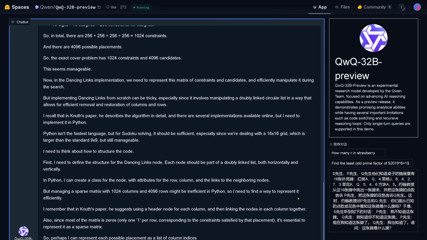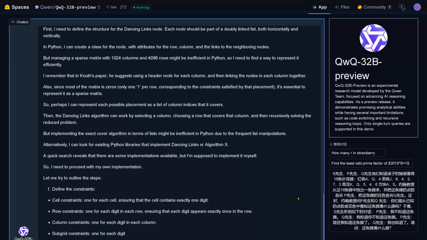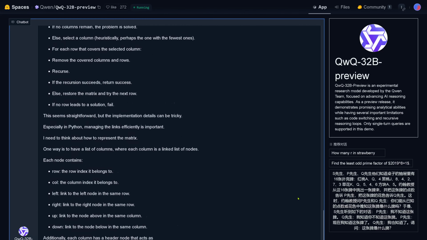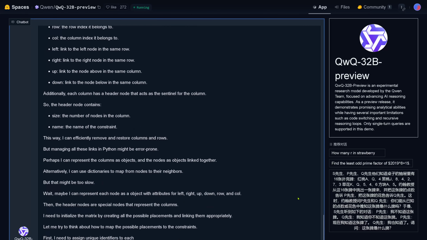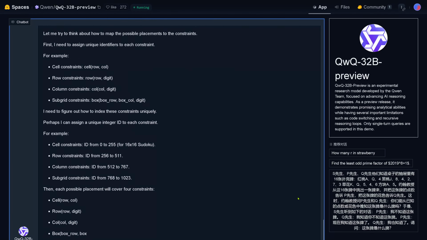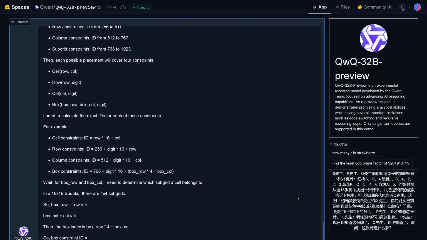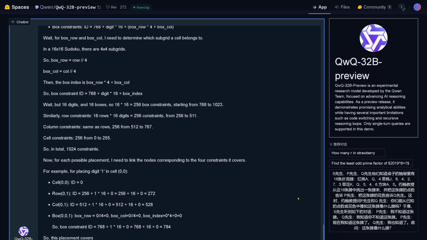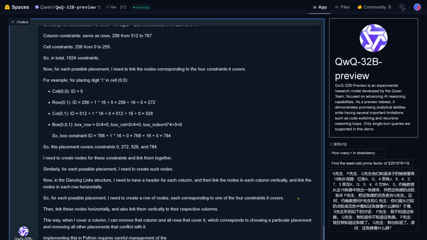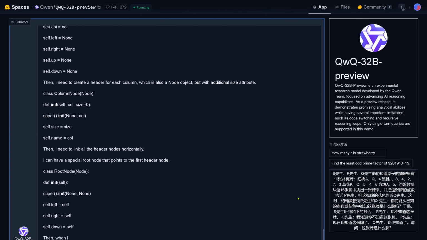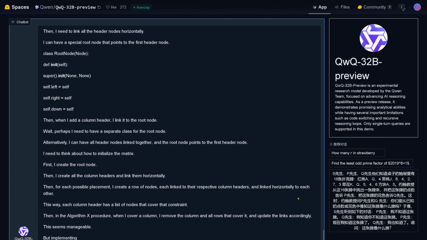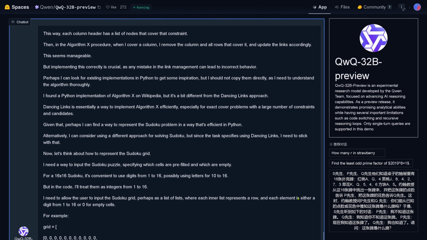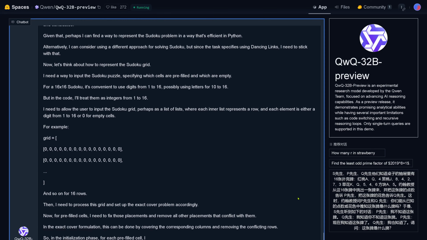I have to read this slowly because, yeah, Knuth's Algorithm X. This is impressive. It seems that the algorithm is trying to find a solution because I'm doing this test and I know there's not really here on the internet a Python implementation. I've seen one in C++, but you know there is an implementation that says here important limitation, such as code switching or recursive reasoning loops. So yes, of course I focus on this.